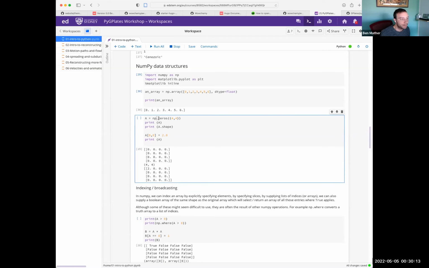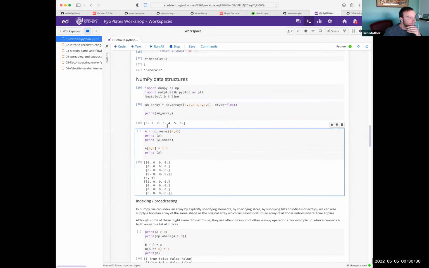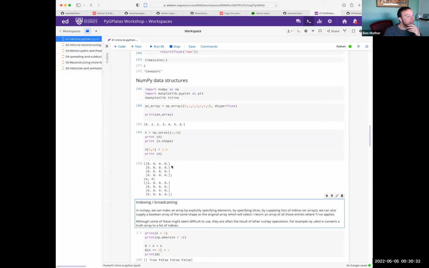Another data type that we commonly encounter is a matrix of numbers. So here we've defined A as equal to a 4x4 array of zeros. Okay, so if we run the cell and print out A, there's four columns and 4 rows of zeros.